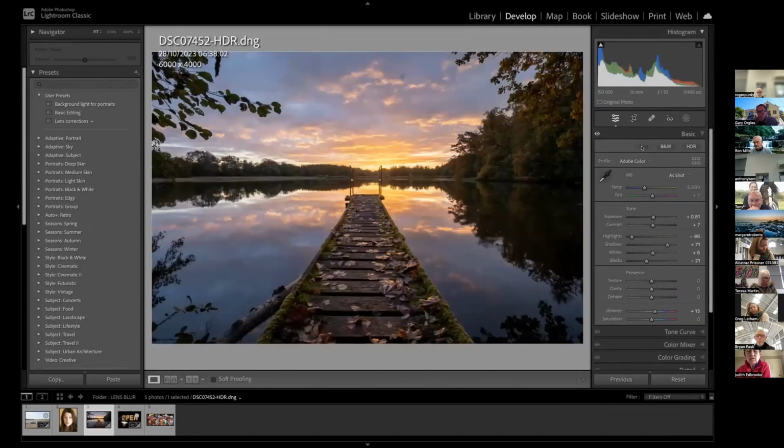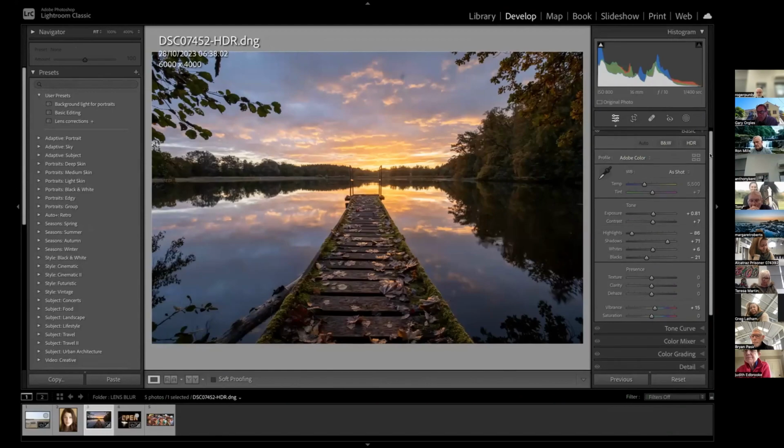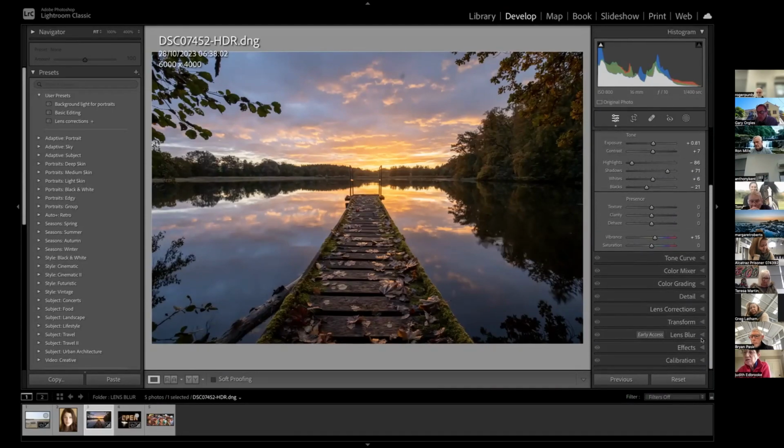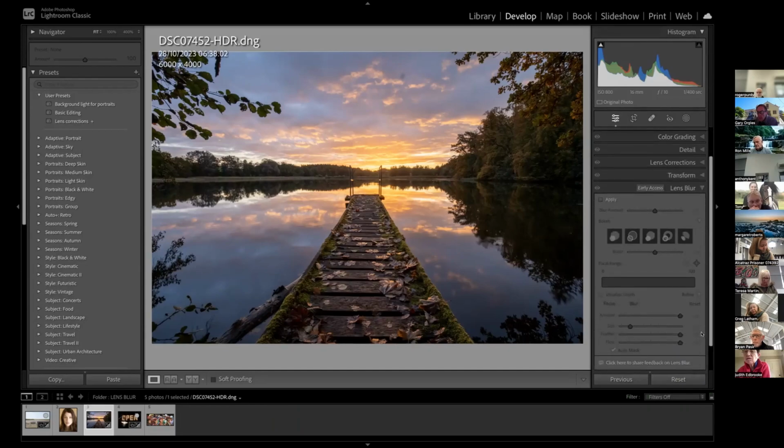Yeah. Now scroll back down to lens blur. Keep going down. Click on lens blur. Yeah. Click on that one again. And apply. Left, down, on that panel. That's it. And I'm going to work with you, so I'm going to request control with you. So that's analyzing now, and it should put a blur on there.